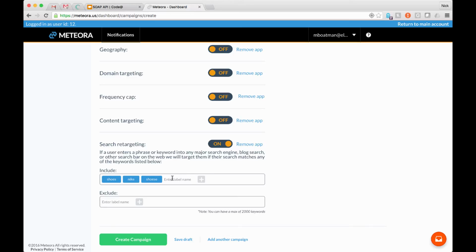What you're going to want to do for a copy and paste of a large list is just get a comma separated list of all your keywords. You can do that in Excel. Google will export that for you sometimes. Then you'll just highlight all the keywords in an Excel sheet, or the whole column, with the comma separated list, and then copy and paste it in here, hit enter, and it'll separate them out into each keyword like this. So that's a really nice way to do it, and it's a very targeted way to get around paying for PPC costs on search engines.